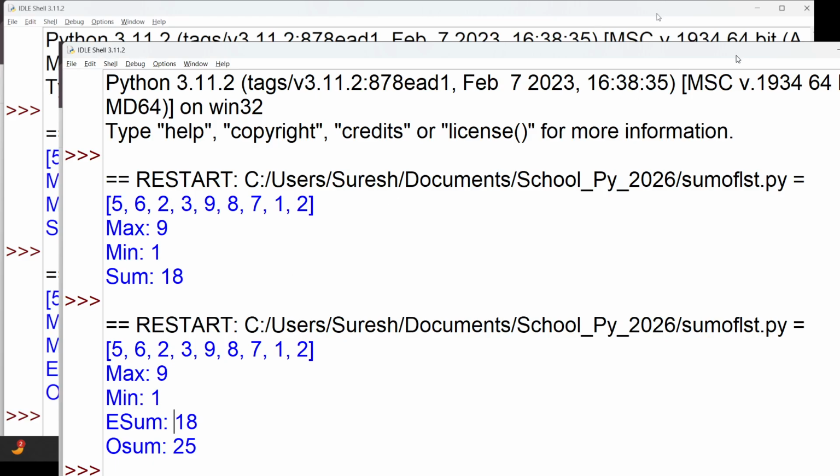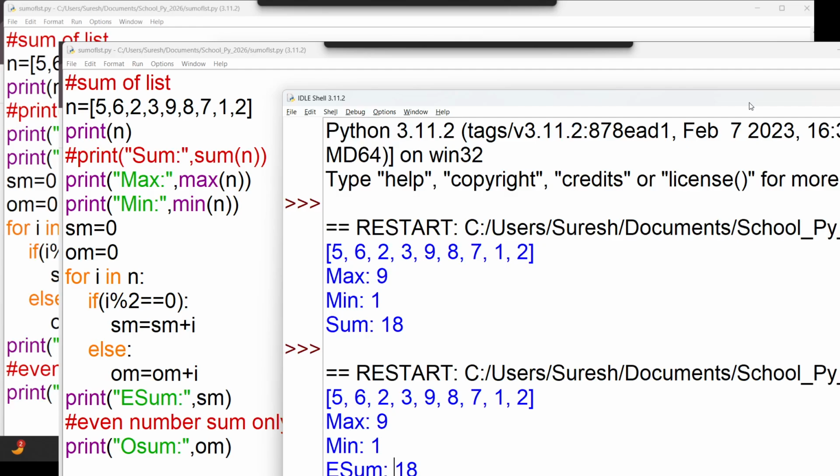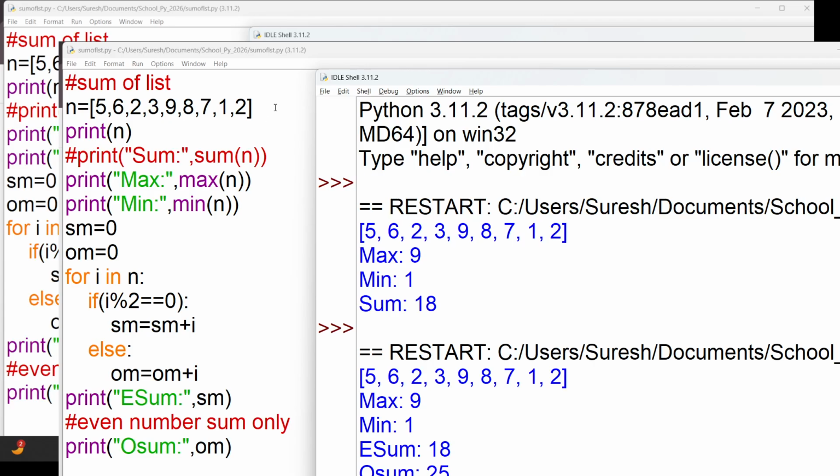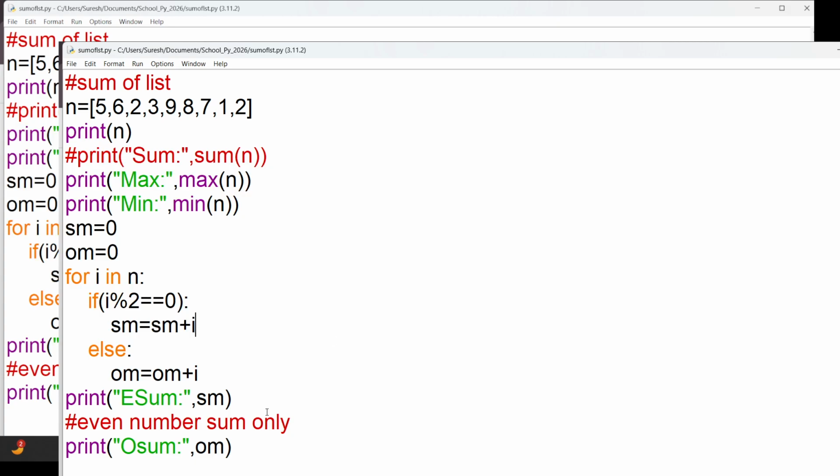Okay, so this is the logic you need to apply every time. Whenever you have a task to filter out data, get a sum or anything, the very first job is to extract all the data. Once we have all the data in one place, then we can apply different kinds of logic. Fine. So this is how we can use the list to solve many problems. Whenever you have a group of data, we can perform many kinds of operations and achieve what we want. Okay. Try all these programs and the rest of the things we'll cover tomorrow.